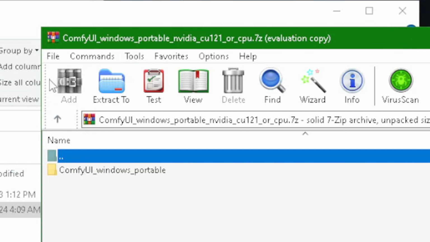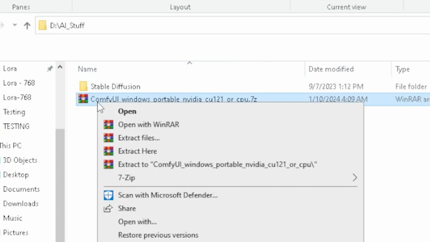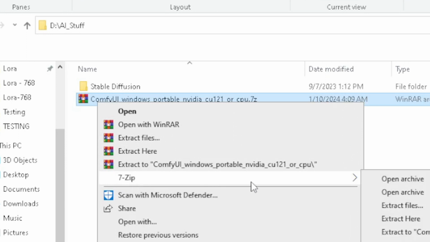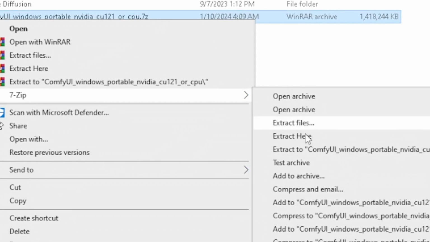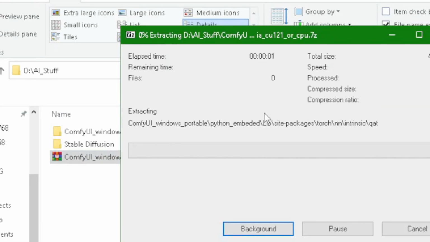The reason why I'm showing you that is I'm going to change that in a second. But if I right click this and hit 7-zip, I'm passing over my WinRAR options. WinRAR is my favorite except for doing 7-zips. And go over here and hit extract here. Now, why I opened it up first was to make sure it was a folder inside instead of all the files just in there by themselves. Because if it was all the files in there by themselves, then you would just spam up this whole folder full of crap. And it would get real frustrating.